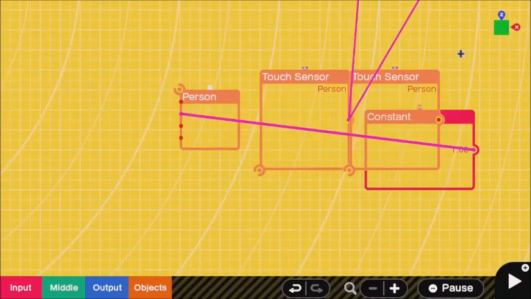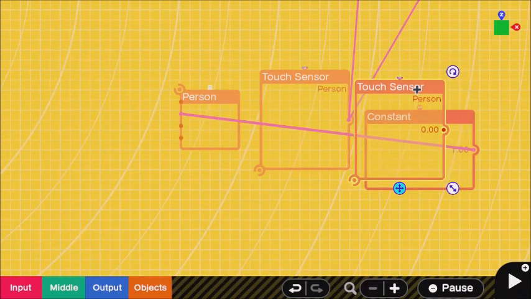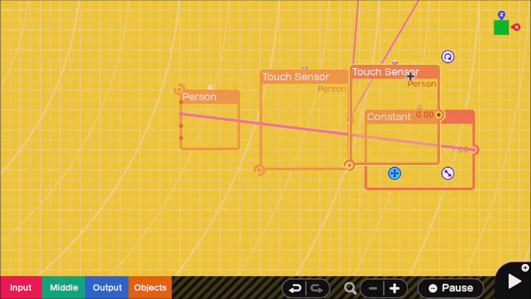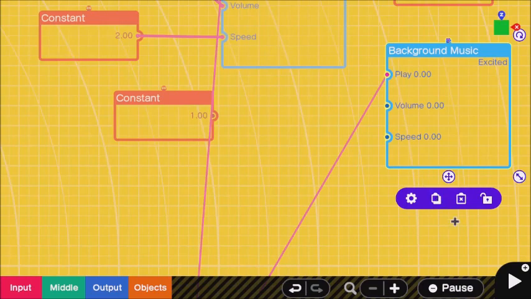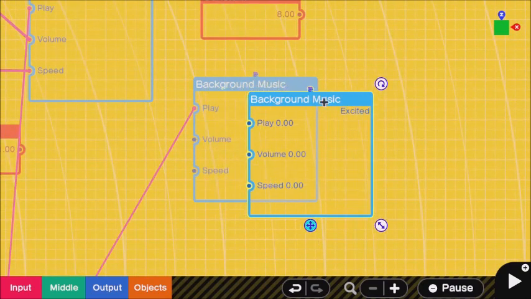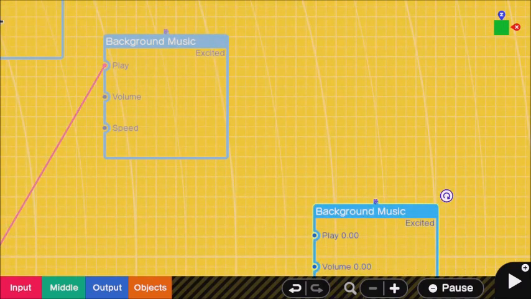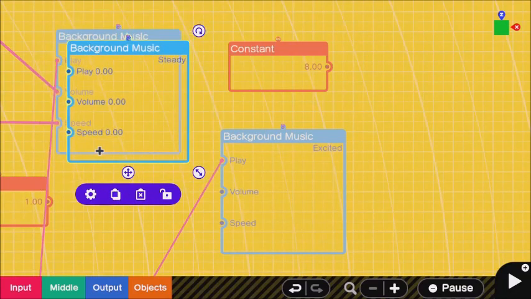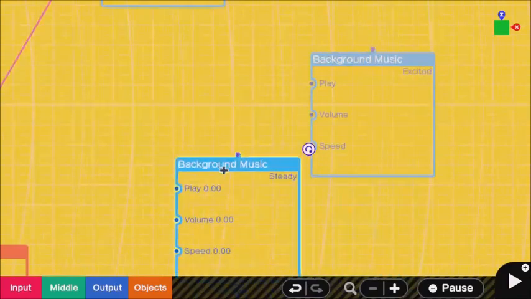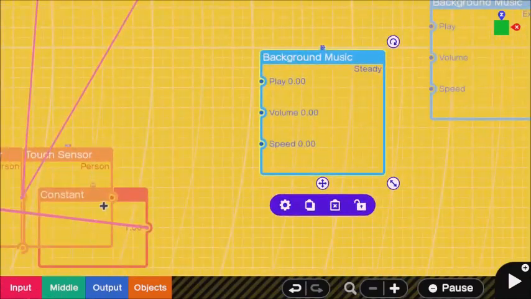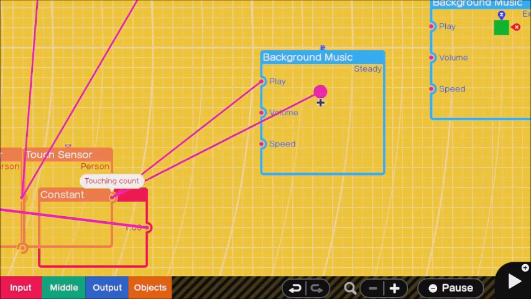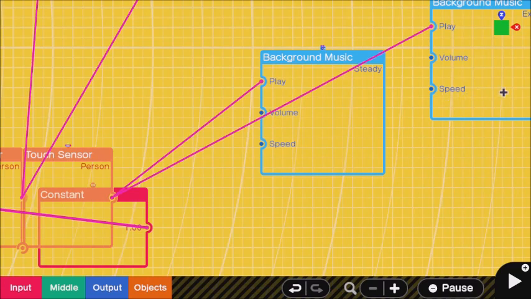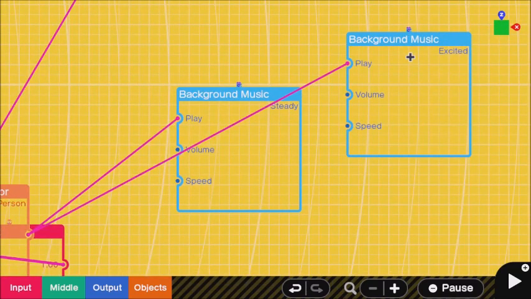And then on the second touch sensor, what you'll want to do is plug this into, I would clone this. I'd clone both of them after you've found something that sounds good. This time we're going to have a different speed. We'll change the secondary, not the first one, because we need a melody that plays the same throughout the whole thing. However, it is probably going to restart.